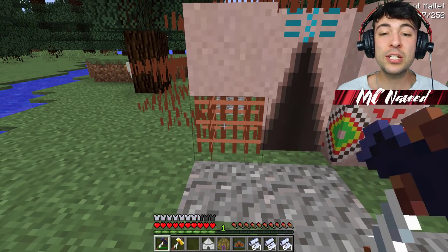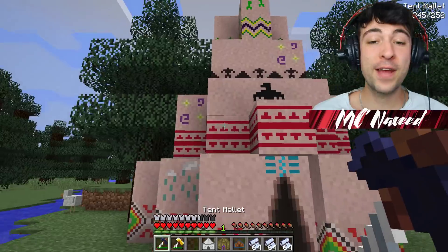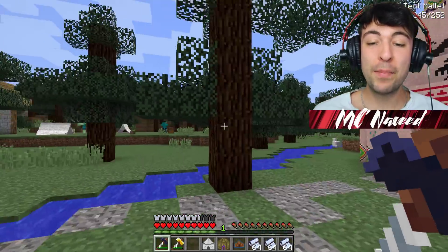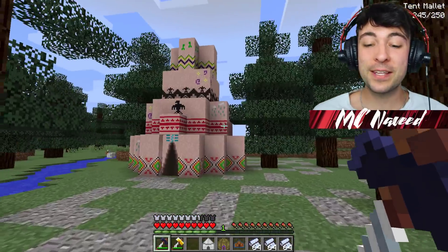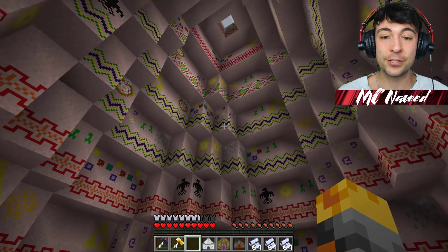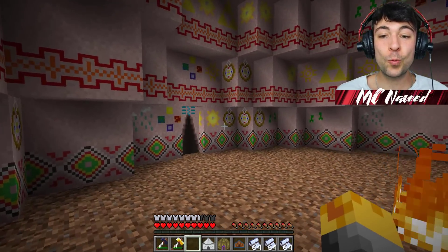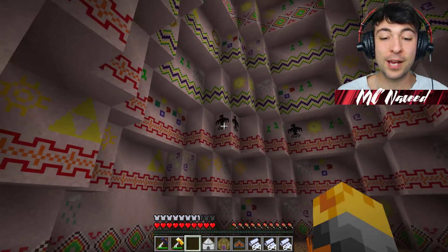Give me a couple of minutes. I'm just going to go ahead and build this and hopefully it'll be done in just a couple of minutes. I think this is so cool. Mark, look at my tent. It's way bigger than yours. And if we go inside, we should be able to experience what it's like right in the middle. Look at all of these wonderful pictures. And it looks way bigger on the inside than it does from the outside.